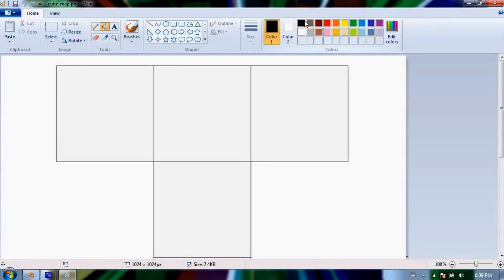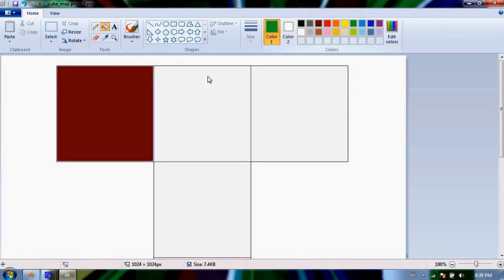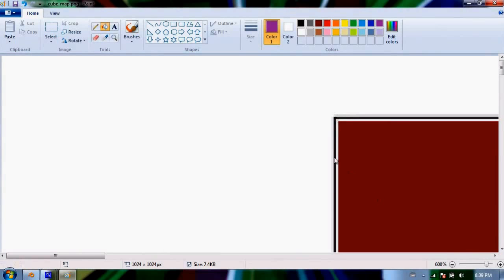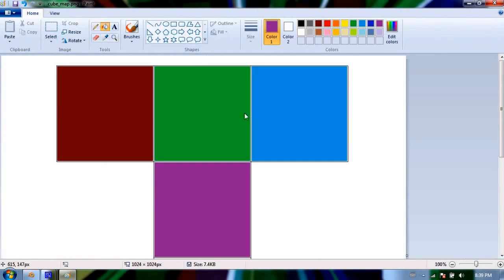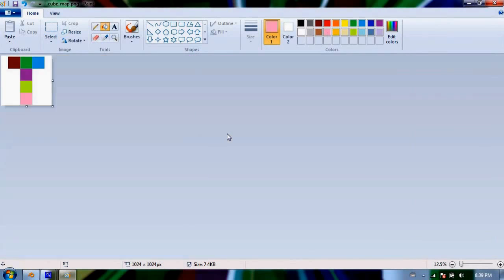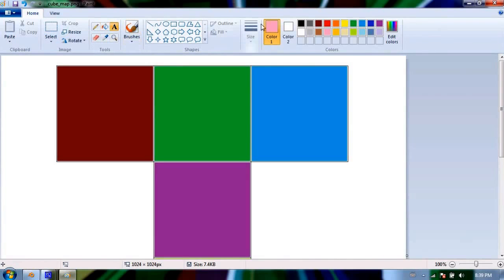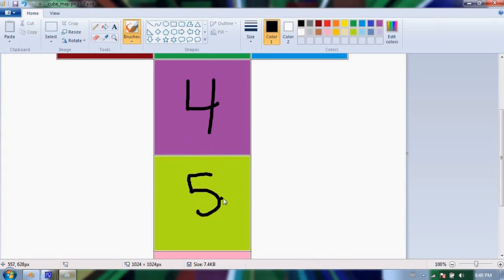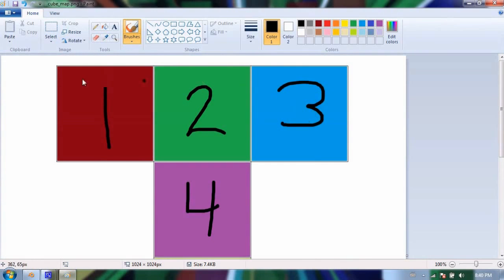So I'm going to use my paint bucket tool. I'm going to fill in each side with a different color. And you'll notice that I get kind of really bad edges with white because we're using Paint. And let's see, I'll make that one pink. I might draw letters on the sides of these, or numbers, so I might draw 1, 2, 3, 4, 5, and 6. Now, of course, I would spend a lot of time making a good texture if I was doing a character, but of course this is just a demo.